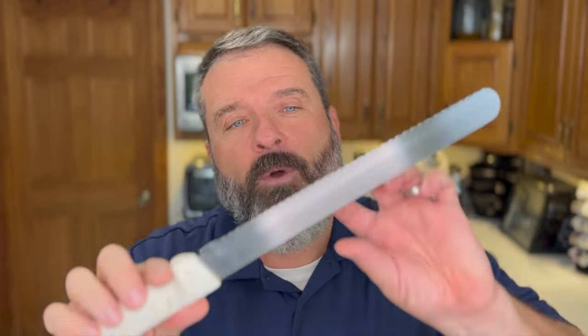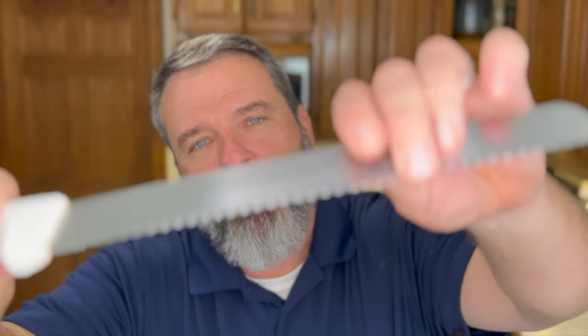Having a good bread knife can help as well. The serrations, this is a carver, works just as well, but a bread knife has these serrations on it that make slicing that bread easier. It's worth having something like this.